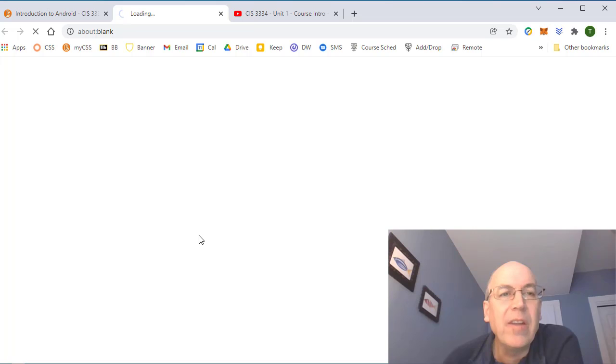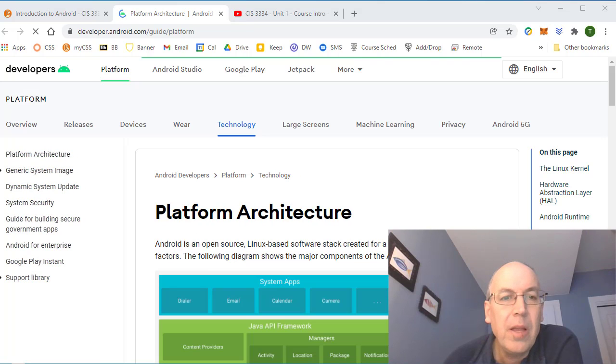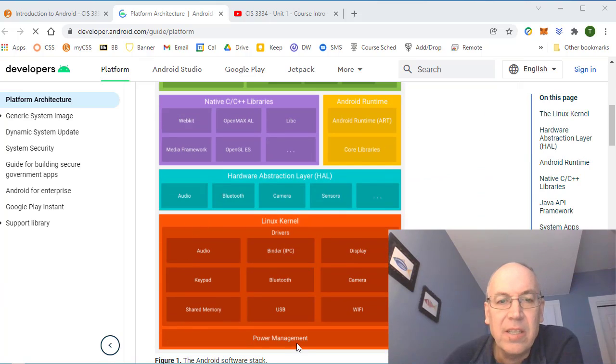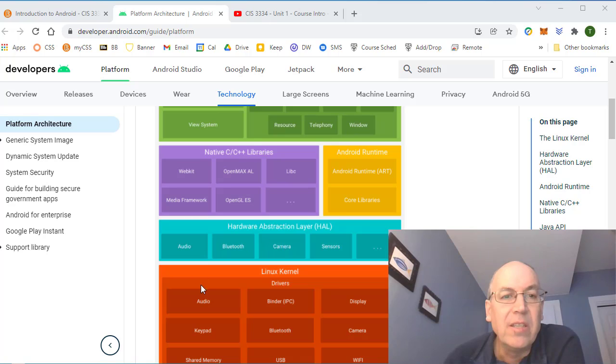Let's talk a little bit about the Android architecture here. This is kind of the layout. At the bottom we have the Linux kernel. In some ways this isn't a full Linux kernel. It's somewhat limited in what it can do, but it's based on the Linux kernel and runs a lot of Linux stuff, but we never generally see that. On top of this is what's called the HAL, or hardware abstraction layer, which allows this to run on any sort of hardware system.